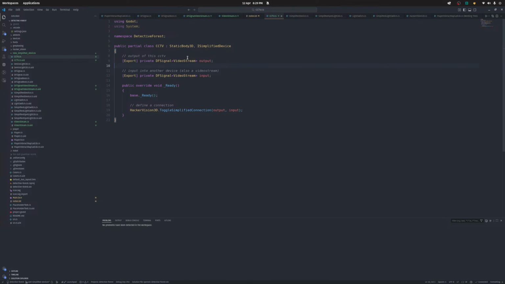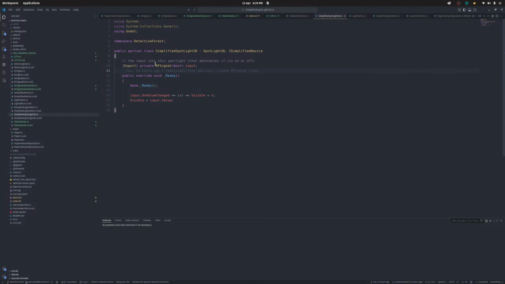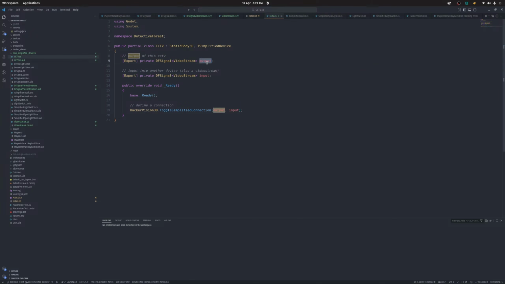So this just has a video stream output and has a video stream input. Yeah, and we're going to have to deal with this initialization thing in a second because previously we were just lazy initializing this and it was defaulting to false. But right now, this will just default to null, because there is no default for video stream class. So therefore, we'll have to actually deal with that, which is good.